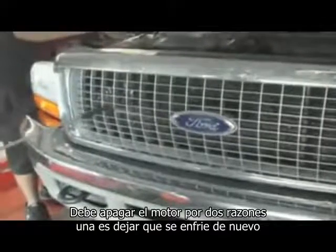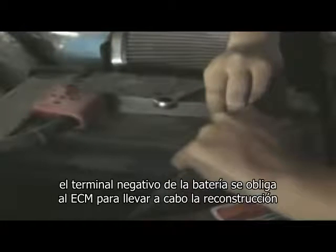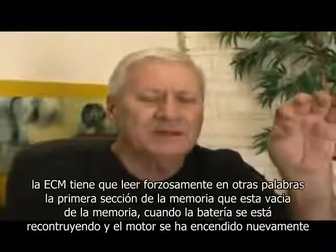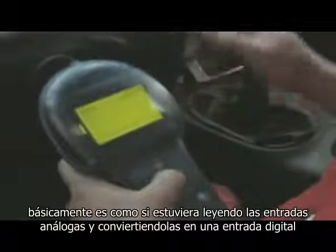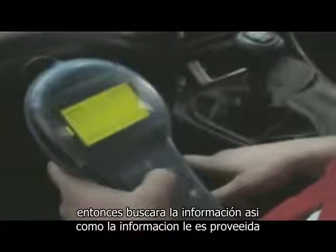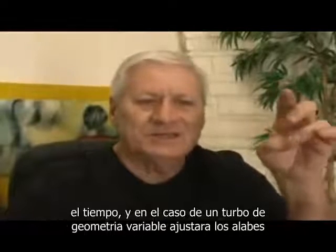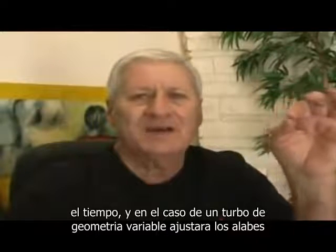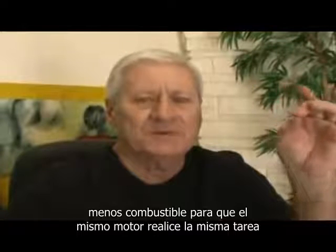You shut the engine back down for two reasons. One, you're letting it cool again. You disconnect the negative terminal on the battery. When you disconnect the negative terminal on the battery, it forces the ECM to seek instruction out of the memory. When the battery is reconnected and the engine is restarted, the computer has to read. The first section of the computer is essentially blank — it takes analog input, converts it to digital input, then seeks information. As that information is supplied to it, it adjusts the sensor input, the injector pulse width, and the timing. In the case of a variable geometry turbo, it will adjust the vanes in the turbo to compensate. It recognizes the Ferox is in the system, so it takes less fuel for that engine to perform the same task.